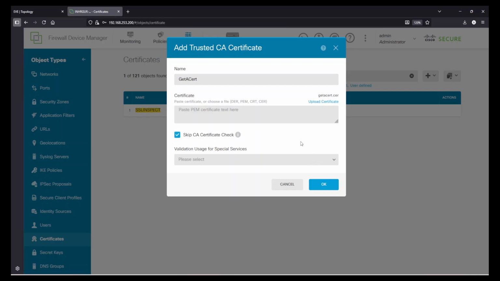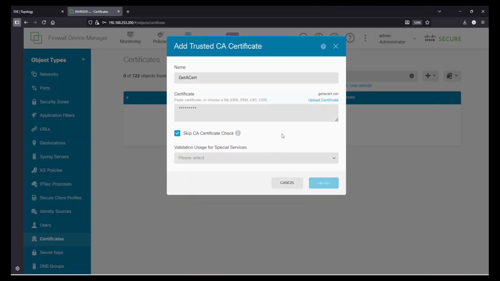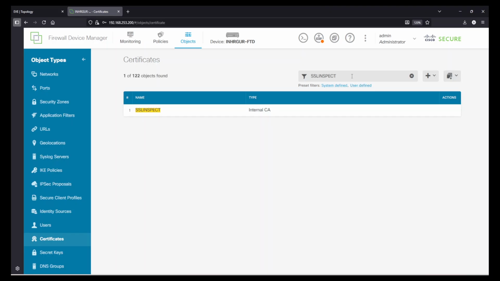I'm going to skip the check just because I want it not to happen. I can choose the value for validation uses for special services if I want. I'll just hit OK. Now this should add this certificate too. It's taking its sweet time. And there you go. Now let me search for Get a Cert. See, it is now a trusted CA certificate.